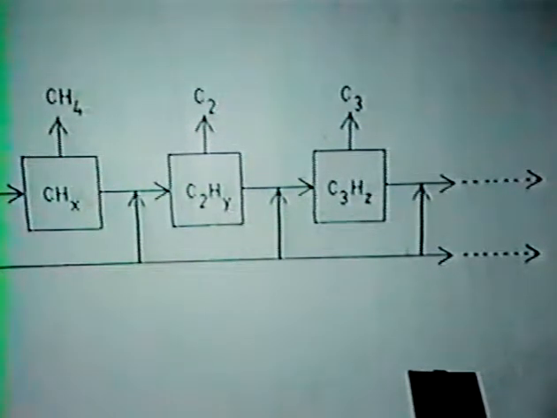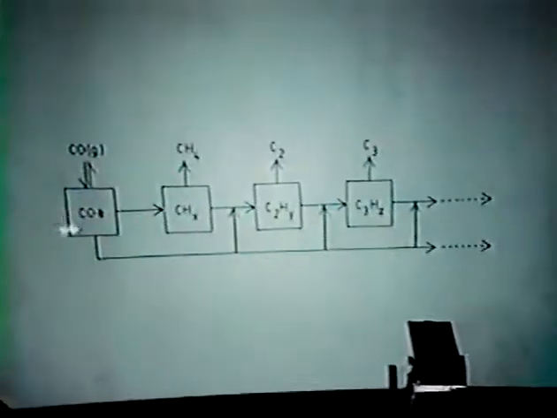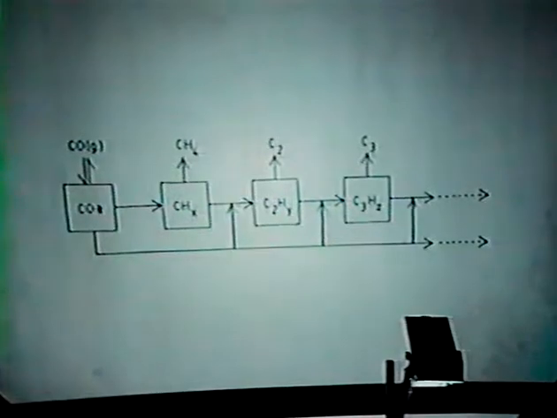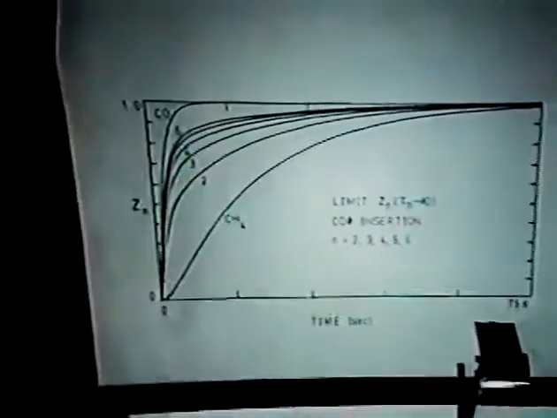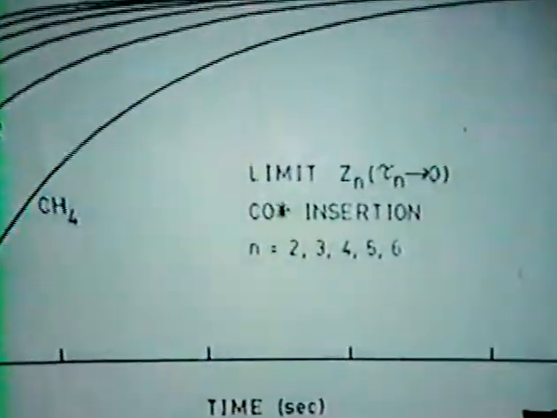And in the limit, of course, the response for a very long chain, which is practically all made up of the CO, not from the CHX, would go up at the same rate as the 13C content in the CO. And we can simulate this again for the same limiting case of very little storage on the surface. And we get curves like this. This would be the methane curve, the ethane and propane and so forth curves would go up in that way.